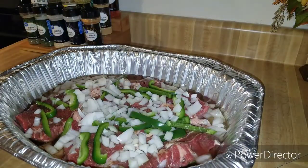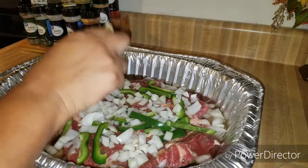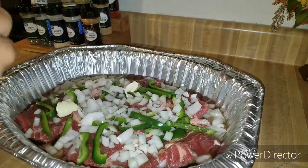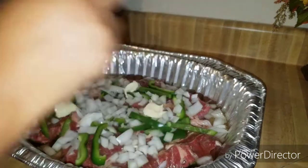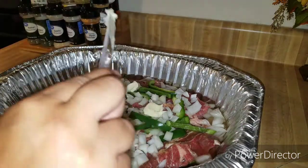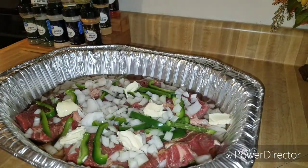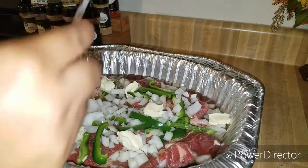And guys, I almost forgot, I add a few pats of butter. Let's see, I think I'm gonna do about 4 tablespoons, let's just do 6 tablespoons of butter. Just gonna put that around. This is not your everyday meal, okay? So keep that in mind. You don't have to use the butter, it's optional. But yeah, butter is going to make it better.